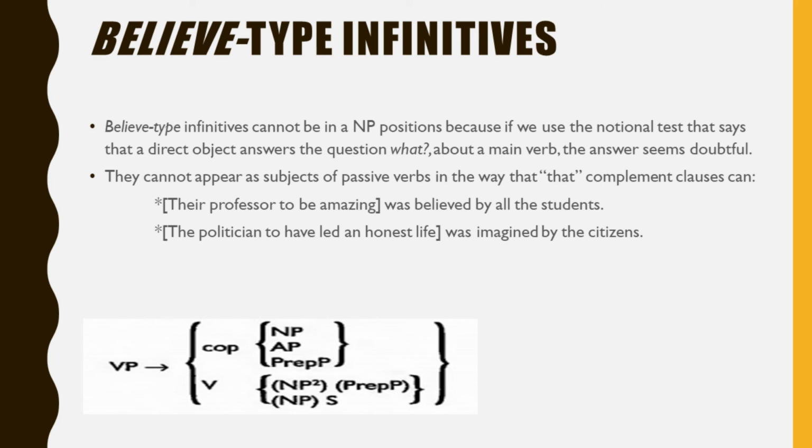Moreover, if these infinitival clauses are noun phrases, we might expect them to appear in other noun phrase positions, such as subject position, yet they cannot appear as subjects of passive verbs in the way that complement clauses can. Just like in the examples on the screen. These facts then suggest that we add an S option to the phrase structure expansion for verb phrase to include infinitives. The optional noun phrase before the S will be explained shortly.